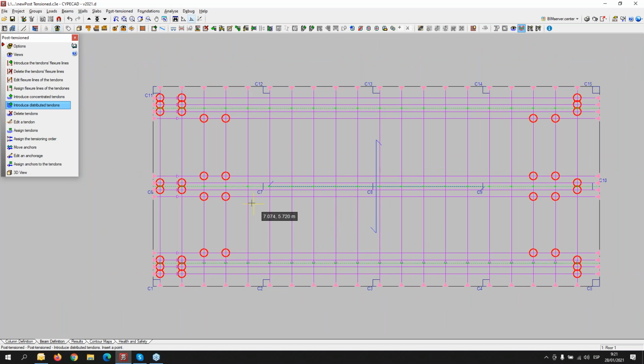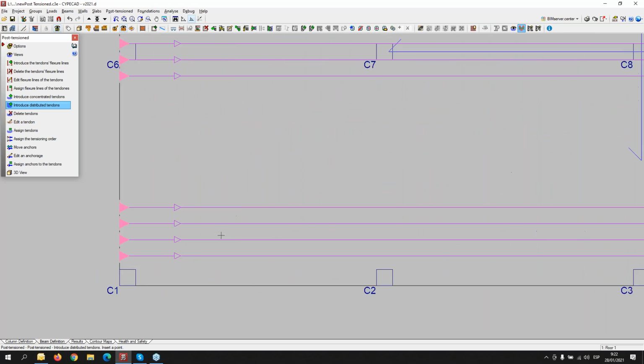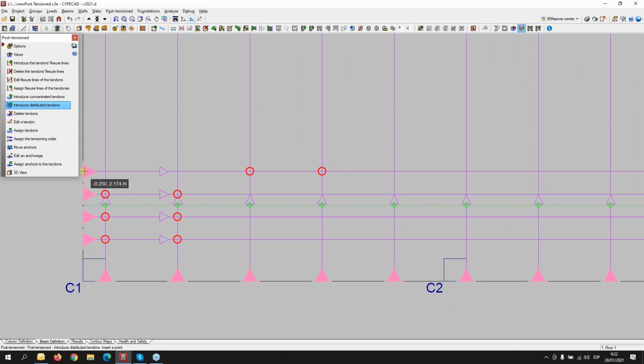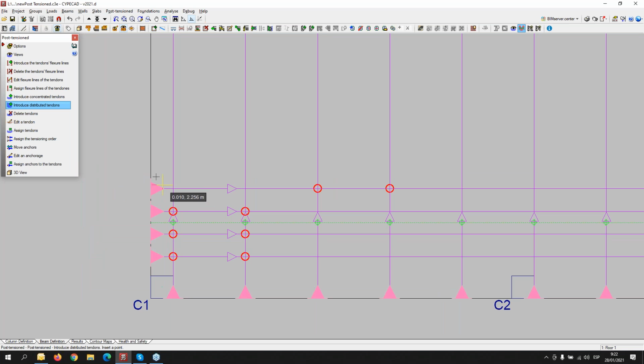So it's important to see that every tendon has a different reference, for example, the anchorage. If the anchorage is a dead or pre-stressed element, the form to represent the element will be different.